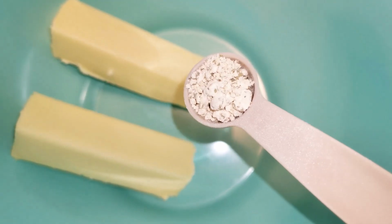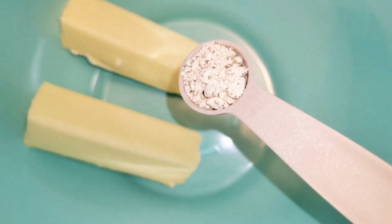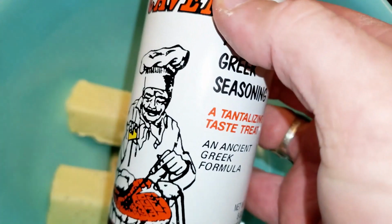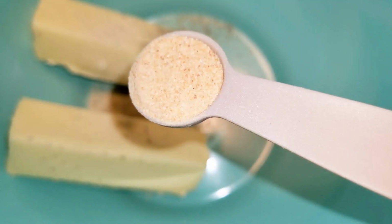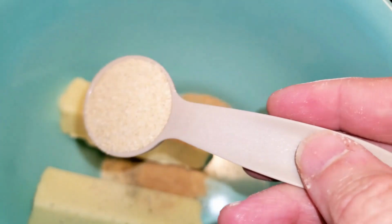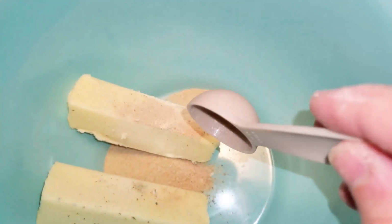Okay, to our salted room temperature butter, I got some ranch dressing powder. It's 1 teaspoon. Next, we're going to use Cavender's all-purpose Greek seasoning. So 1 teaspoon of Cavender's going in. This right here is a teaspoon of garlic going in. This right here is 1 tablespoon of onion powder going in.